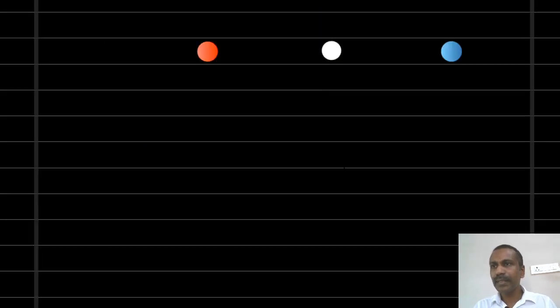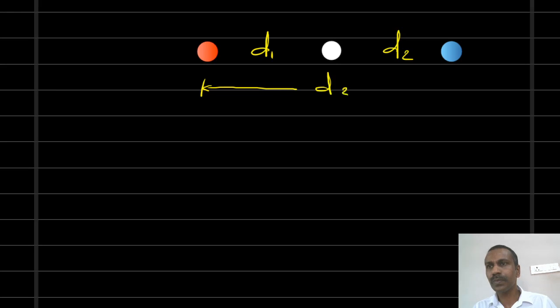And in the third case, the conductors are placed in a horizontal plane where the distances are given as, this is d1 and this is d2. Let this distance be d3. d1 is equal to 4 meters, so it is 400 centimeter. This is also 4 meter. So d3 will obviously be 8 meters.